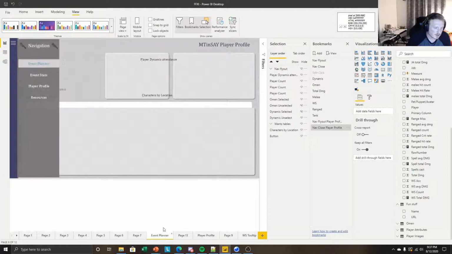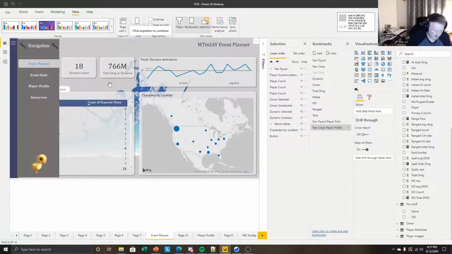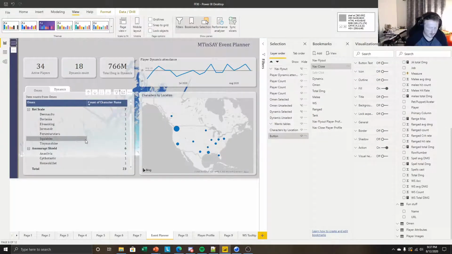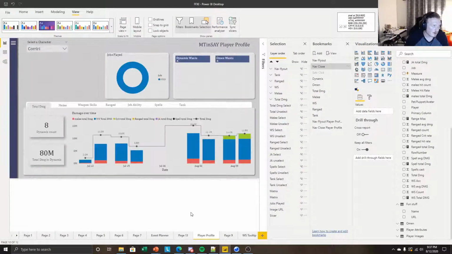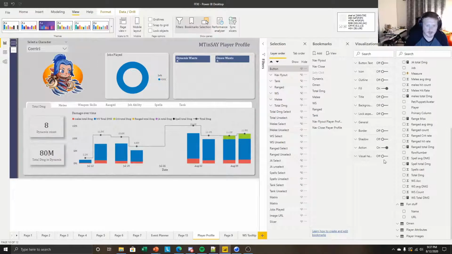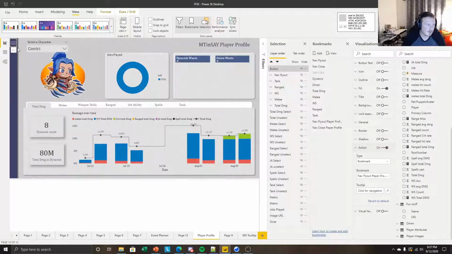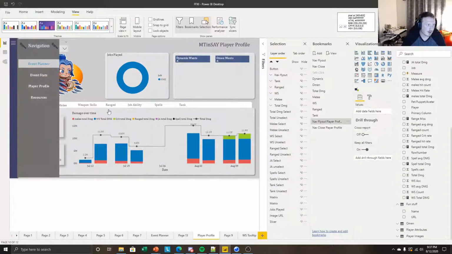So we want to come over to Event Planner first, and we want to grab this button with the same formatting. So we'll do that. Just paste it. It'll retain its positioning, but it also kept its bookmark. So we got to make sure we switch its bookmark over to the one for this page specifically. So we did that. Now we can pop it out.